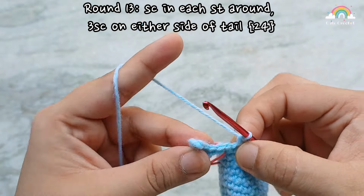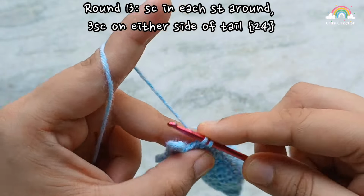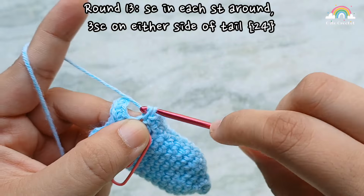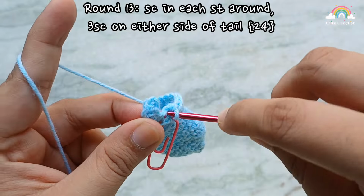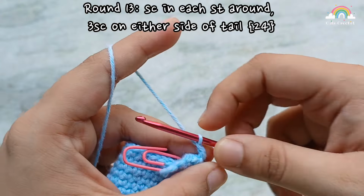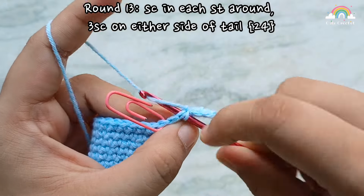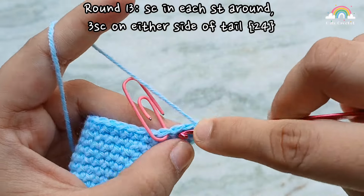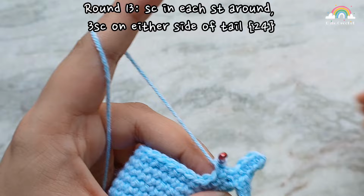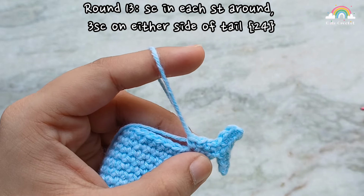Then once we reach the tail, we are going to start working into the stitches of the tail. Make one single crochet into each of the first three stitches. Then chain 1 and move over to the other side of the tail. We are going to leave the V-shaped part of the tail alone. On the other side of the tail, into the last 3 stitches, make one single crochet. This brings us to the end of round 13. At the end of round 13, you will have 24 stitches.